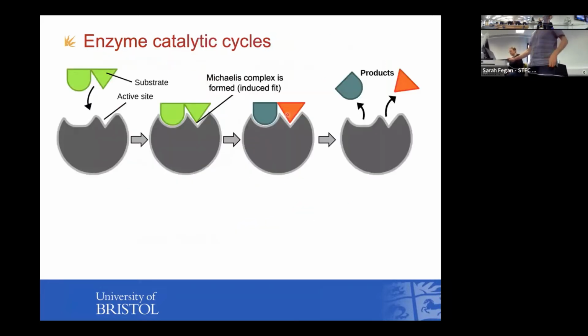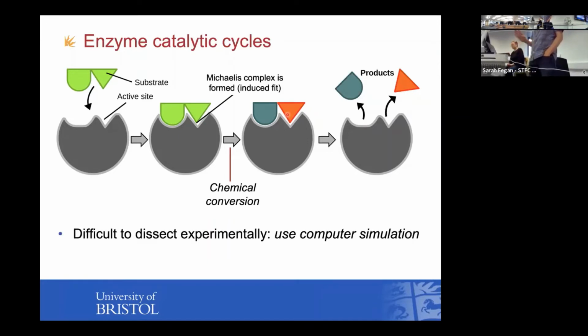Okay, so this is a slide that I often put up for experimentalists as well, just to point out that the full enzyme catalytic cycle doesn't only involve the chemical step, which is this chemical conversion from substrate to product, but also substrate binding and product release. This normally isn't really dissected using experimental methods, and can be done, but it's tricky. With computational simulations, this is really easy.